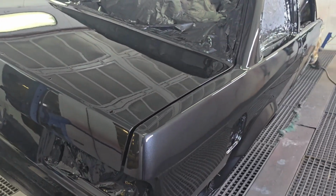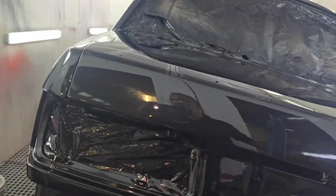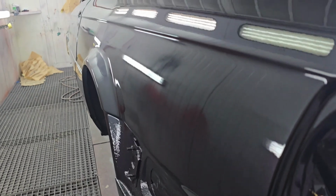So the car came out good, and I know I'm holding you guys in suspense because I'm not showing you the car. I think we just battled a little bit with the orange peel. We've got it right, or we've got it close. The consistency of the orange peel is consistent right across the board. So here's the car. Let me come to the side here. This here is the consistency.